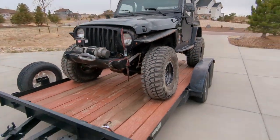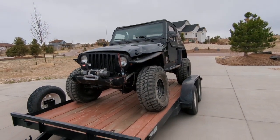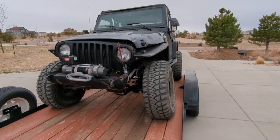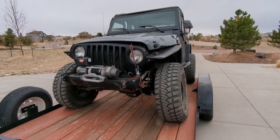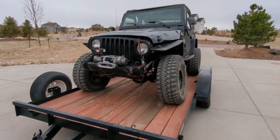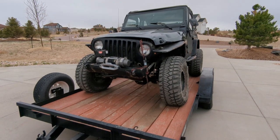We'll take a closer look and see if it's something I can fix. And before you guys come in here and say, oh my God, time to go to tons, that's a completely different animal. I'd rather just part this thing out and start over than just all of a sudden go to tons for whatever reason. That's an entirely different animal, costs a lot more money. I would build for a different purpose. I love running 35s. It's a fun tire to run on the trails. You get into a lot of stuff and it makes it challenging. And I'm going to stick with that if I can. Let's get it up on the rack.